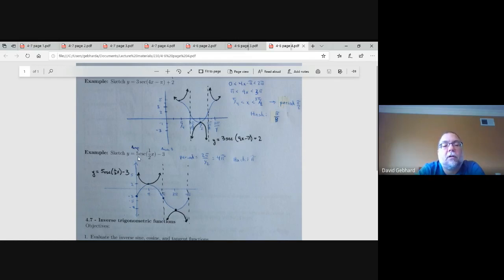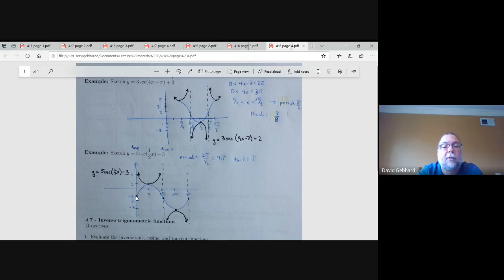Okay, similarly here, if I've got 5 cosecant of 1/2 x minus 3, cosecant is going to be based off of a sine function. So my sine function is going to have an amplitude of 5 shifted down 3. So instead of starting at 0, it'll start at -3, go up 5, back down 5. I do have to be careful. I know my period should be 2 pi over the coefficient. So 2 pi over 1/2 is 4 pi. Or again, you can put 1/2 x between 0 and 2 pi. That means my hash mark should be every pi units because I should take my 4 pi and divide by 4.